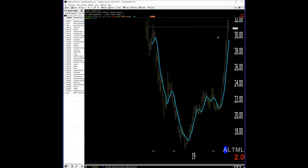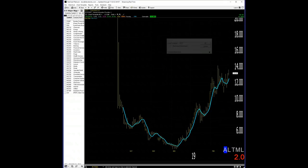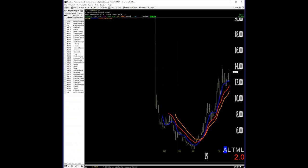It's just the way I don't like the way the setup looks. So I'm not saying you want to rush out and trade these mechanically, although I do think mechanically there's definitely something there. In a case like this, I would prefer to trade it more like the core methodology, meaning that I would wait for that next pullback. In a case like QTT, I decided to trade it more like the core methodology, and that got you long, long before your official trigger, which would be up here at 20 something.